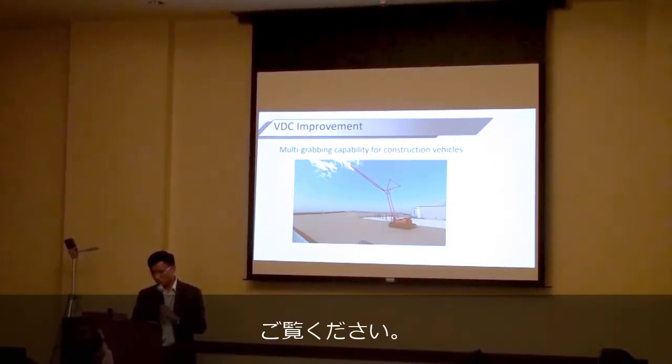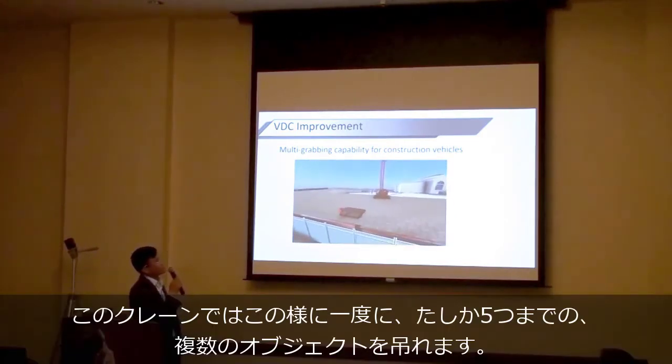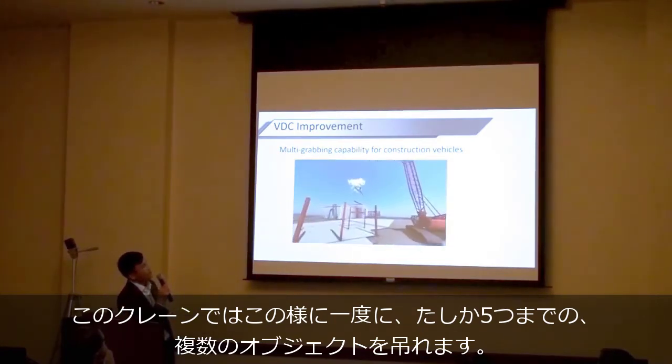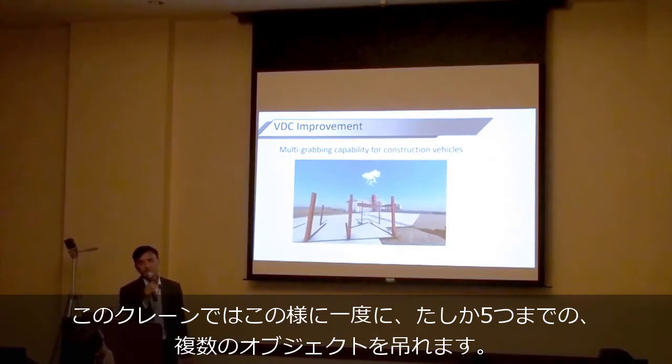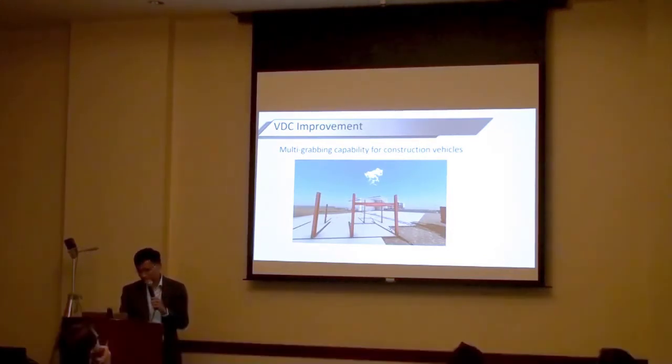So let me show you. If you see this crane, now this is a prototype, you can see that it grabs steel pieces at a time, up to 5 I believe. So now it just gets the job done. And you do this as a single workflow; it takes about 5 seconds to get that done.